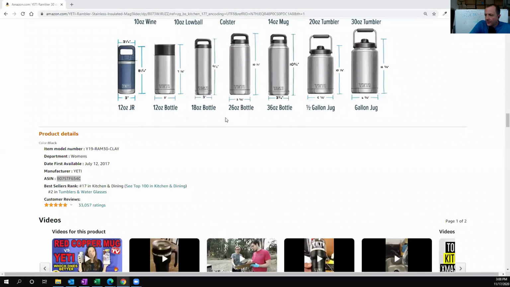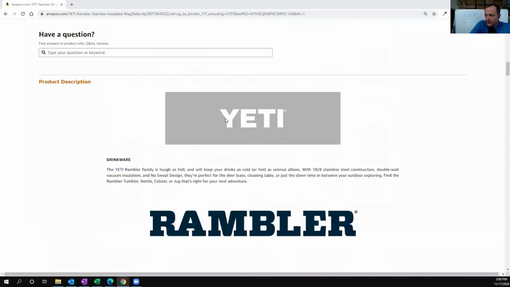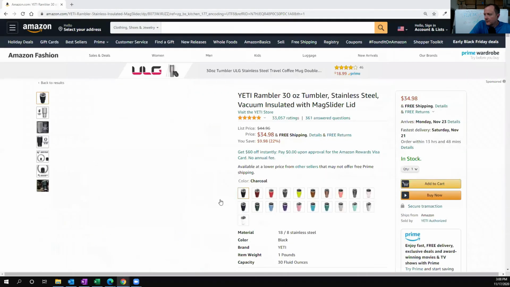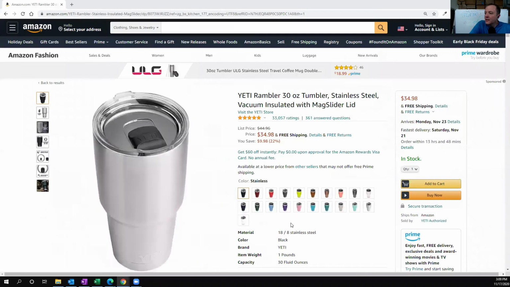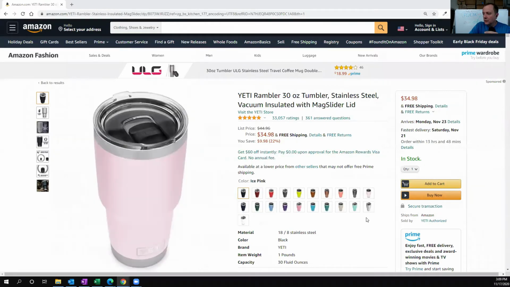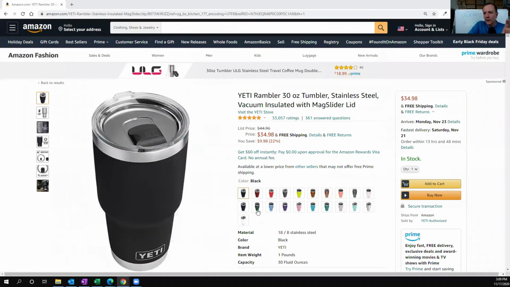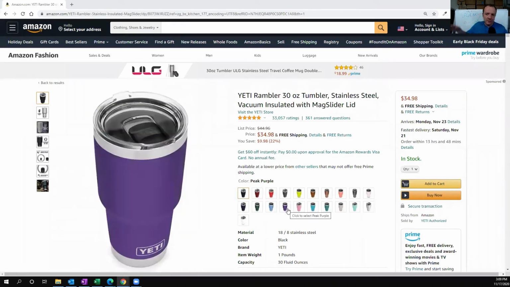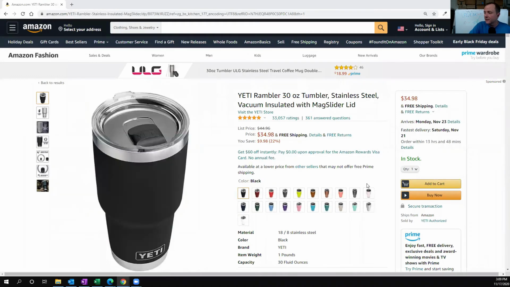Then if I scroll back up to the top, these are all different color variations. Each variation is also going to have its own ASIN and its own UPC code, so it's unique to that particular variation. And then there's almost kind of an invisible bucket that they're all fitting in, and that's called the parent. The parent's going to have an ASIN and a UPC code, and it's something you don't actually see front facing.